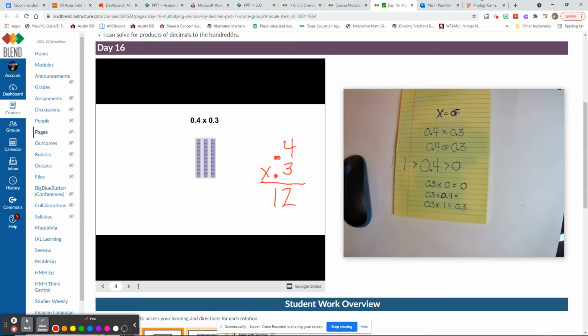Now, if those decimal points come back after we've ignored them, we realize there are 2 decimal places in our entire problem. So there will be 2 decimal places in our entire solution. It's the same thing as our original when we had 4/10 of 3/10. We took 4/10 from 1/10, 4/10 from 2/10, and 4/10 from 3/10.